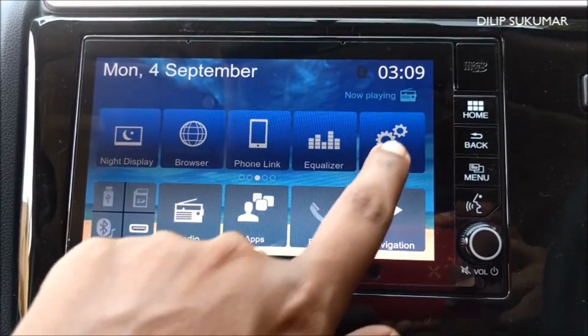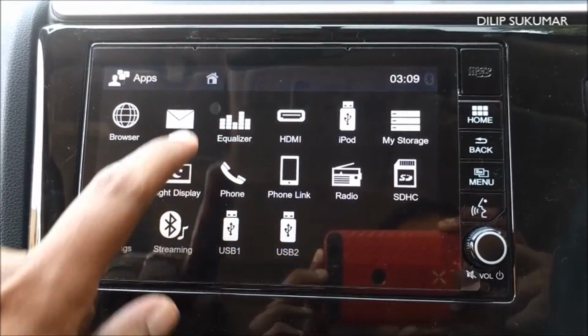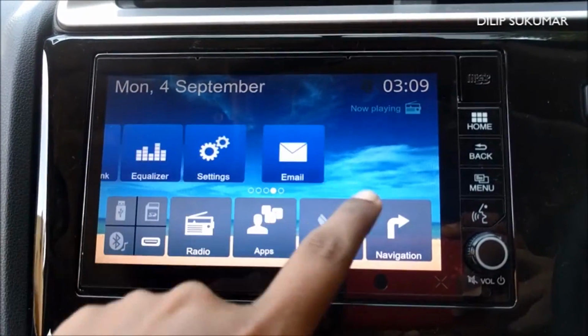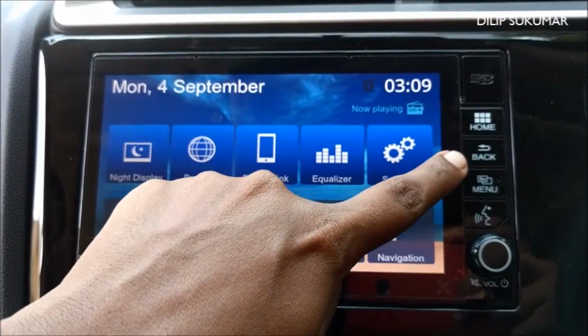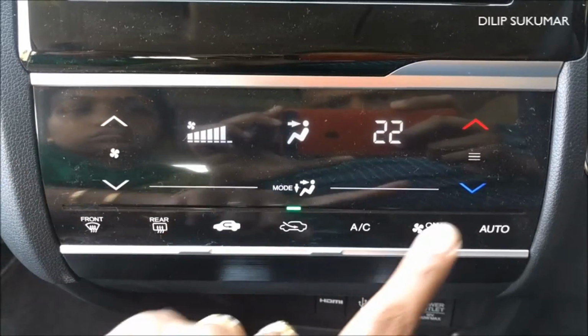The 7-inch touchscreen infotainment system is equipped with inbuilt navigation. It is easy to operate and comes loaded with many features. But it doesn't support Apple CarPlay and Android Auto. It supports only MirrorLink. The automatic climate control is also a touch screen.